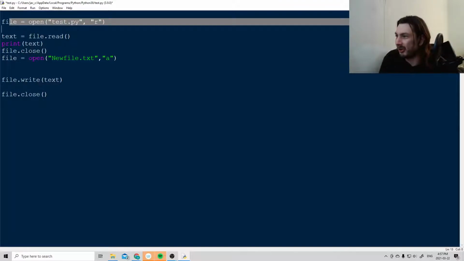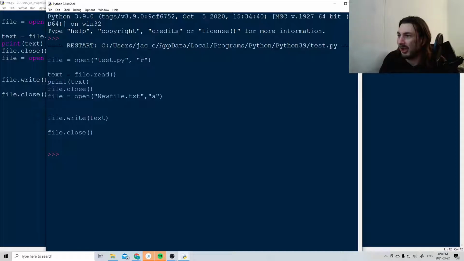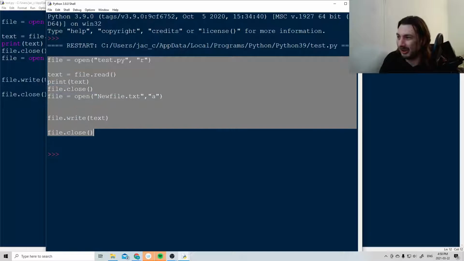So open up the file, read the file, print it out to the screen, close the file, open up the file again in append mode, write the program back into itself, and then close. And let's see what this thing does. So save it, and it printed the program to the screen. So there we go. That's the program.